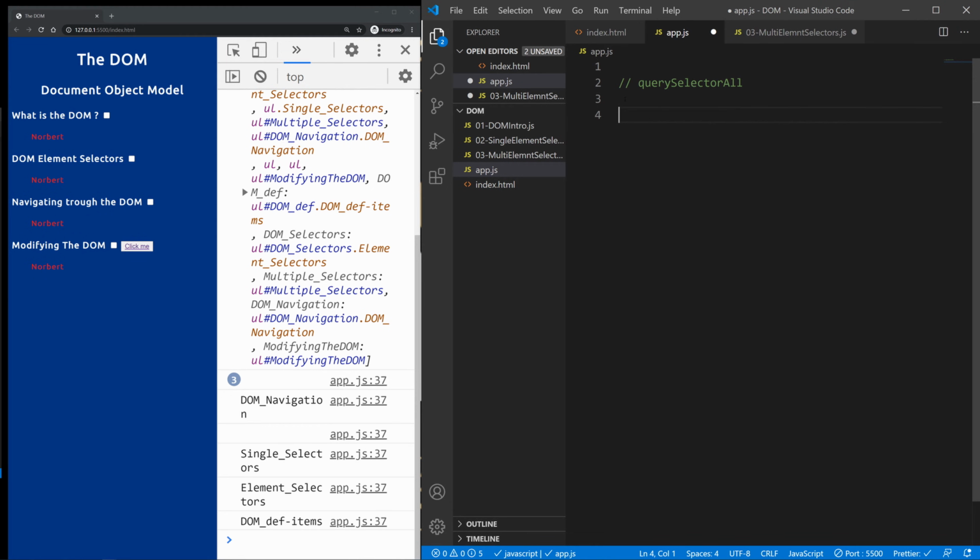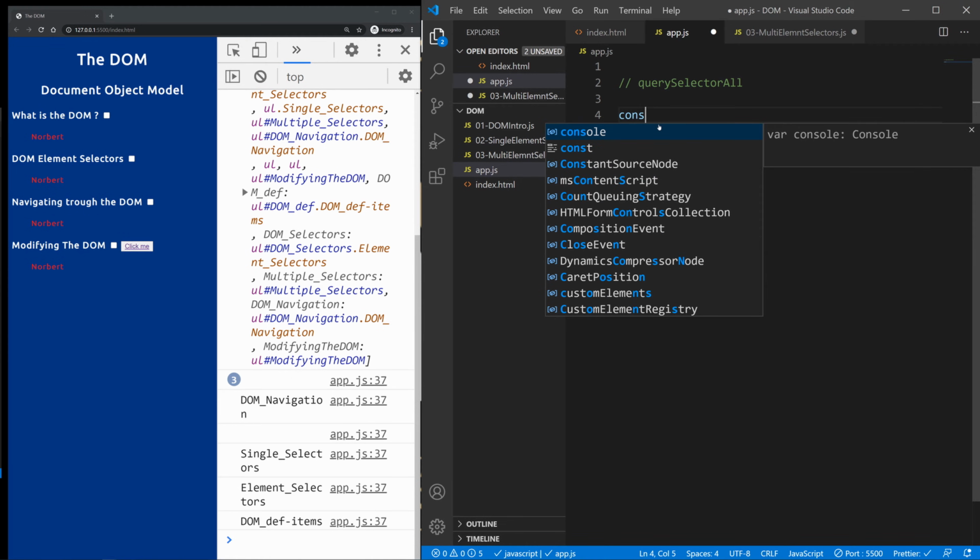By selectors, let's define this again: a DOMString contains one or more selectors to match against. This string must be a valid CSS selector. If it's not, then a syntax error exception is returned. So once again, these need to be valid CSS selectors.